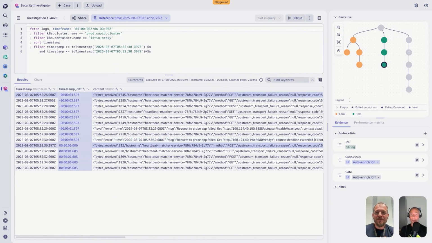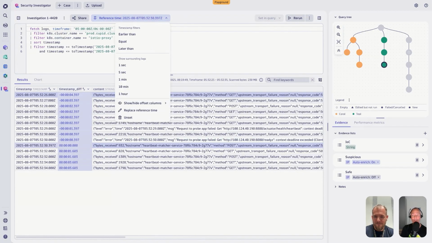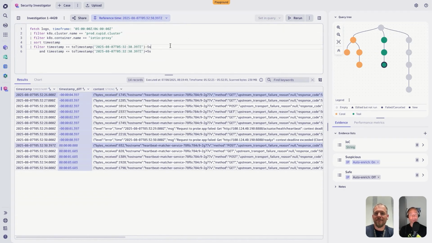Yeah. So to sum up, if you find a specific log, you can set this particular timestamp as your reference timestamp, and as you then navigate through your different investigation steps, you can always, first of all, see the difference to that reference timestamp, and you can adjust the filter very easily by saying, from the reference timestamp, give me the 5 seconds before, the 5 seconds after, and then adjust the query accordingly. And every time you make any adjustments, folks, I'm sure you've seen it, the query tree on the right also updates, because these are all new queries, which means you can always go back as well, right? That's cool. Definitely. You can always navigate back.